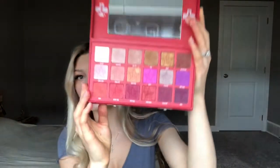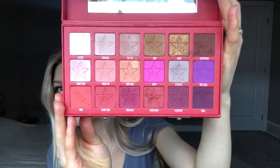One of my favorite palettes of all time is this Jeffree Star Black Sugar Palette. It is my favorite palette of all time for color — it is just so pretty. It blends out perfectly and I'll show it to you up close. The shadows blend out like a dream and it's just an amazing palette. I highly recommend this one.